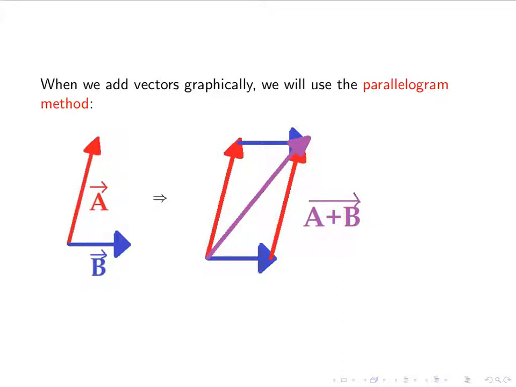And then, starting at that same common starting spot, we go through the diagonal. And that diagonal is the addition of the two vectors. So that is the vector A plus B. Typically we're going to call this vector R for the resultant vector, but we'll get into that more when we talk about actually adding them. So today it's just a slight overview. We're going to keep this in mind later, when we do the actual addition.